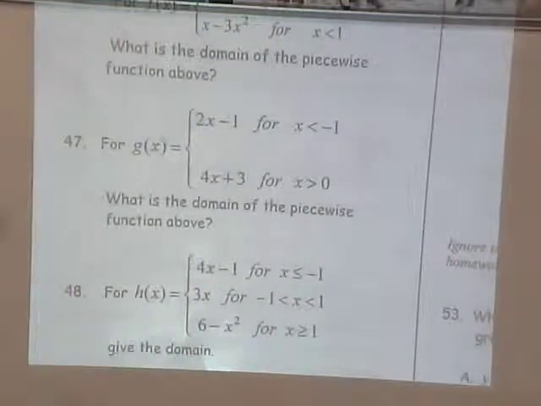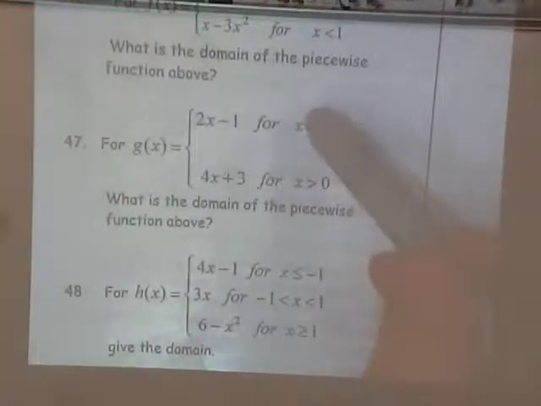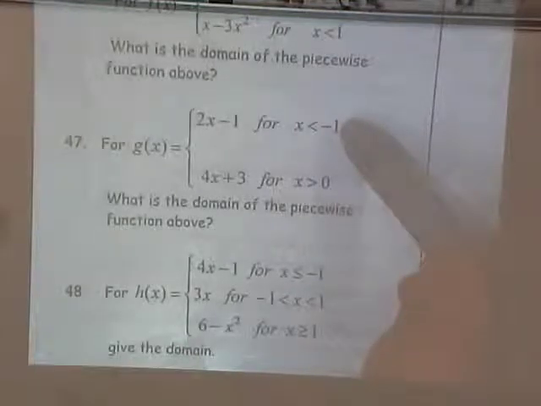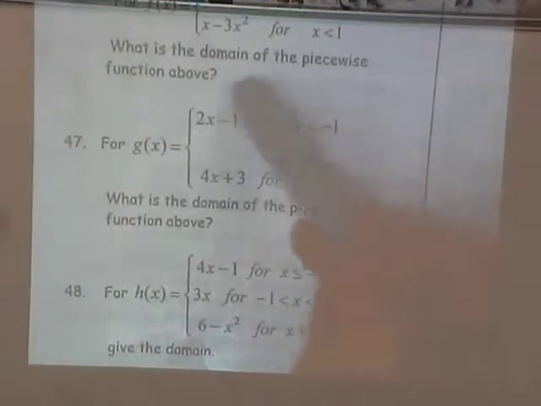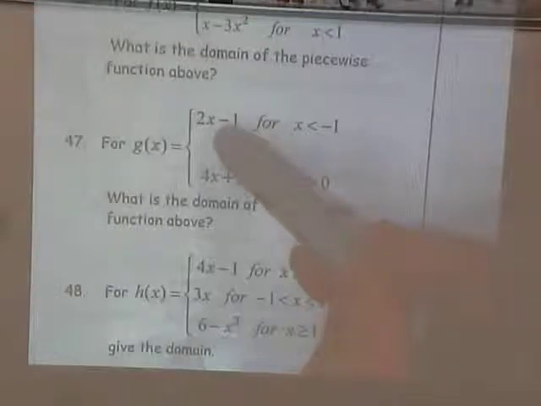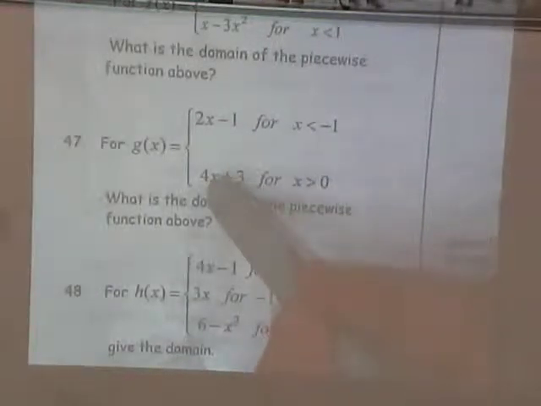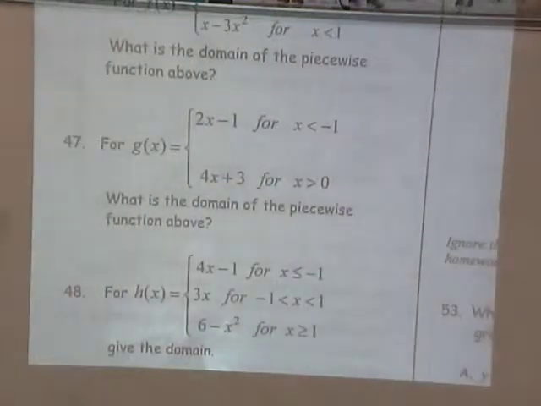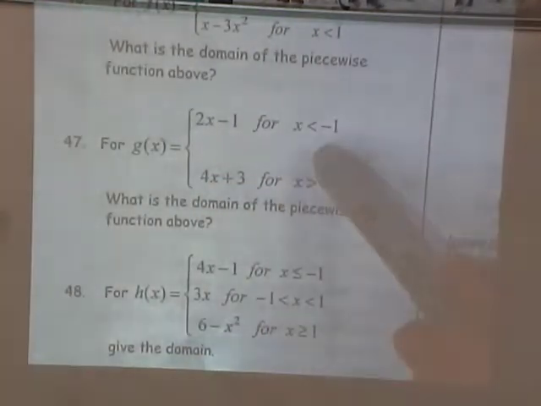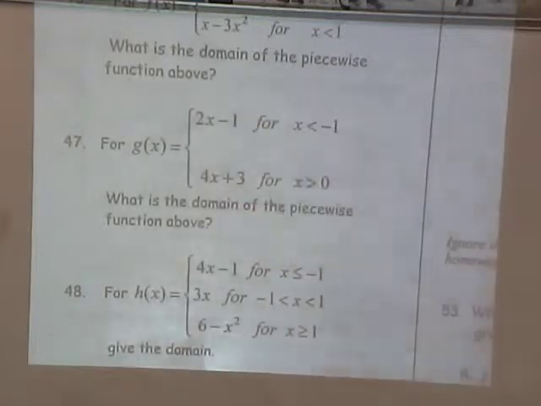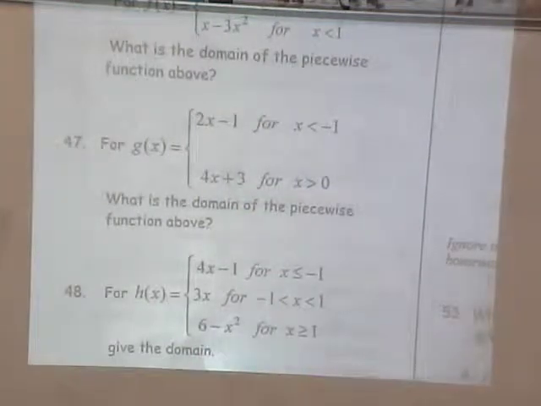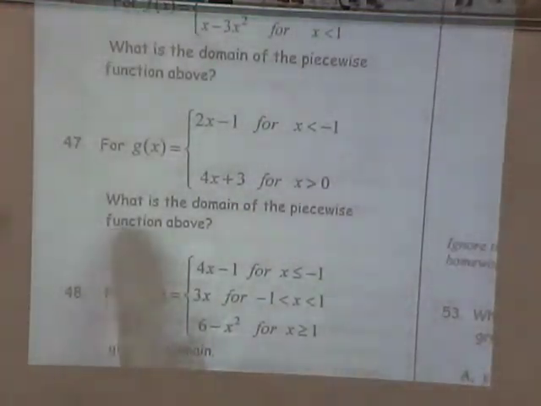The way the piecewise function works, if you were to make an x and y chart to graph this thing, if your x's were less than -1, then you would plug those values into the top equation. For all values that are greater than 0, you would plug into the bottom equation. So depending on what the value of x is, that's going to determine which expression you use. Okay? Which means this question is asking what is the domain of this piecewise function.